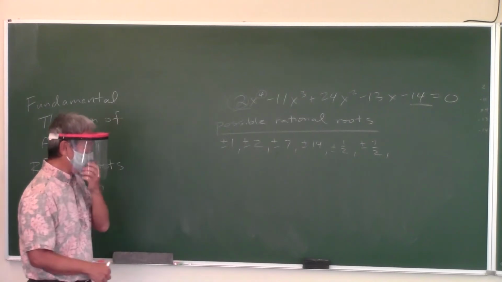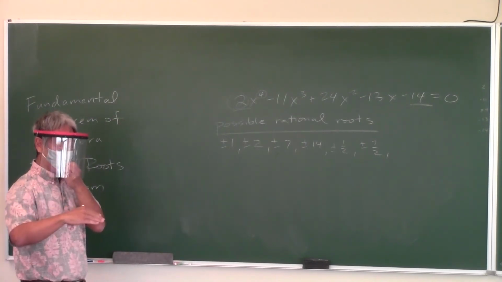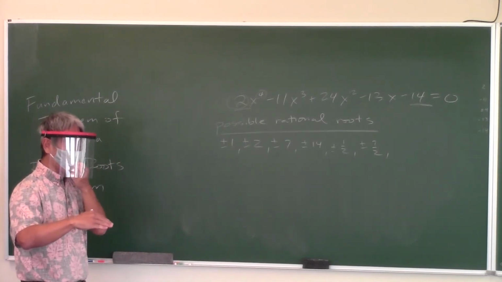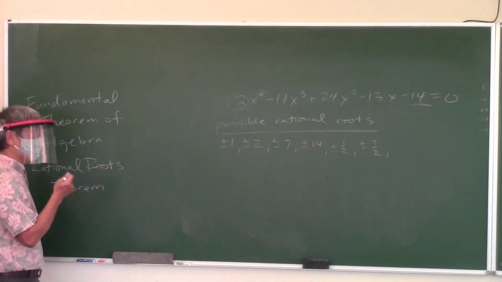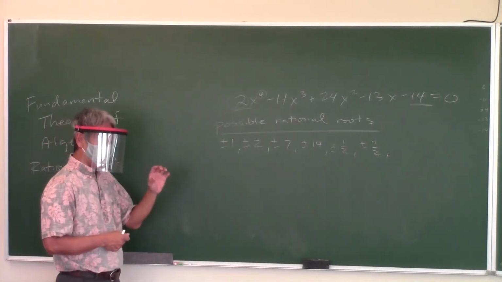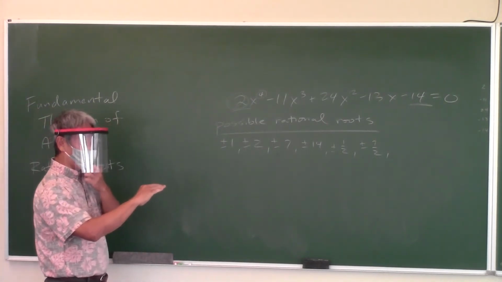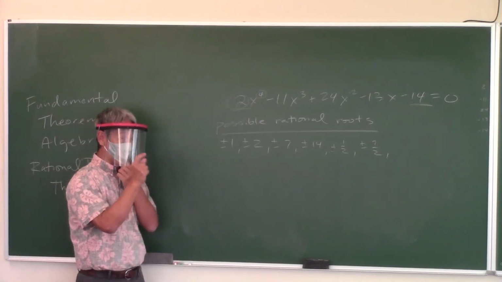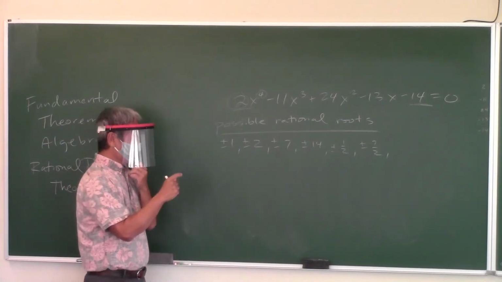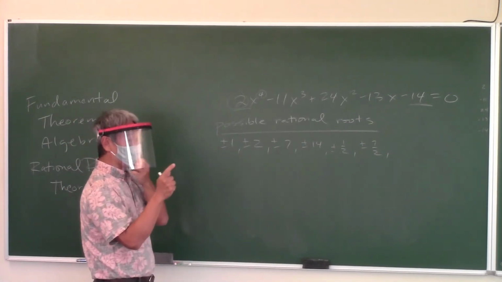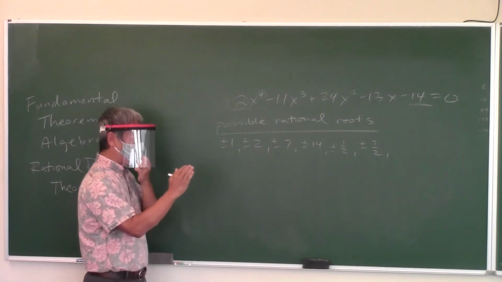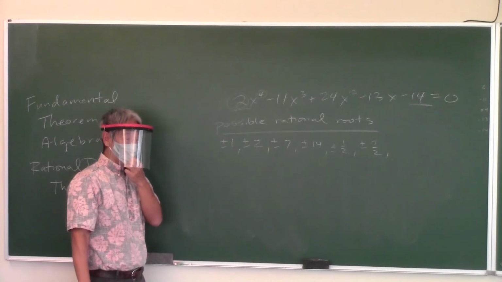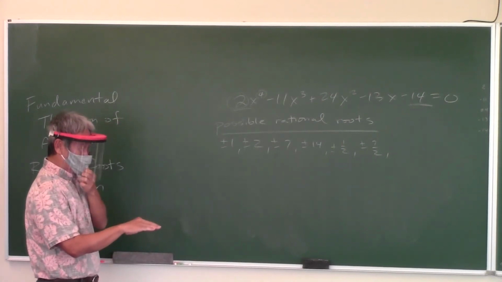Now, before we go any further, did you guys learn the upper bound, lower bound theorems? Some of you are saying yes and some, well, what is he talking about? Okay, if you do synthetic division by a positive number, and all the coefficients come out non-negative, then we call that number in the box an upper bound for the roots. In other words, there will be no root bigger than that. So if you ever get to an upper bound, don't try any numbers above it, because they're not going to work already. And then, how do you tell what a lower bound is?